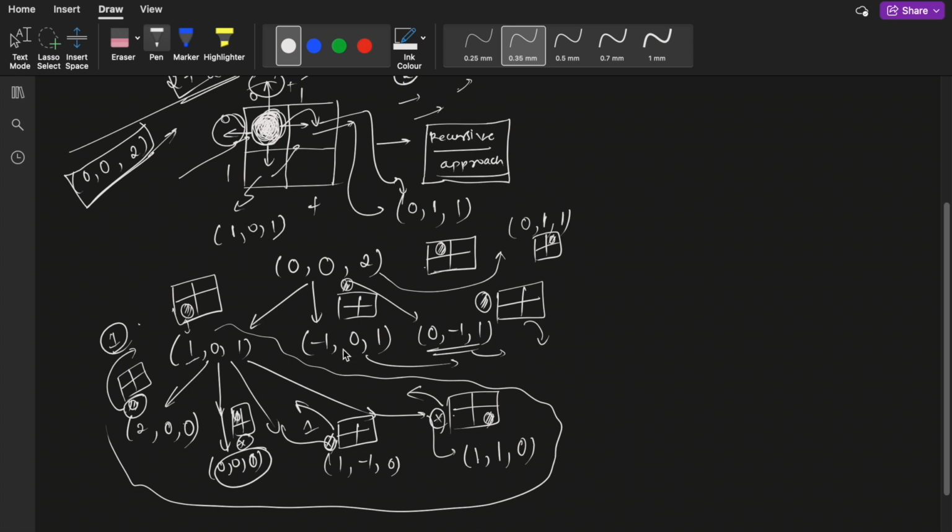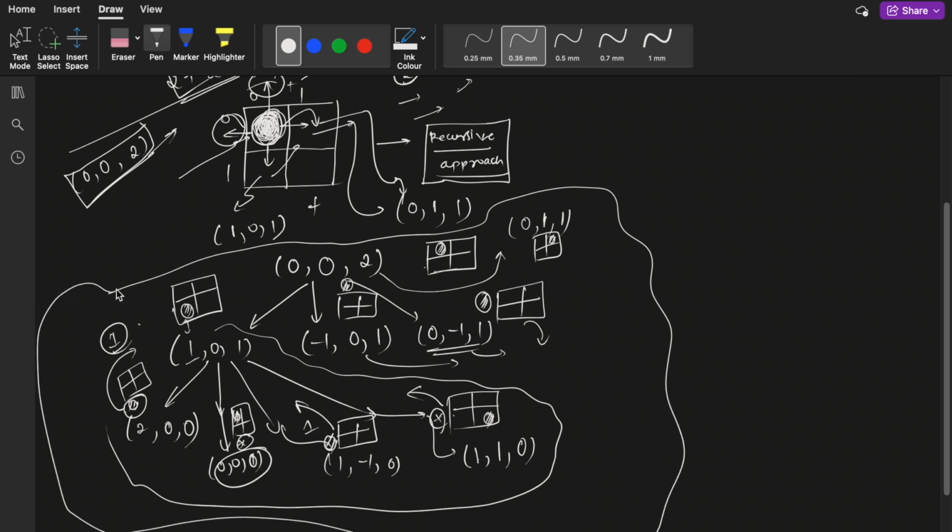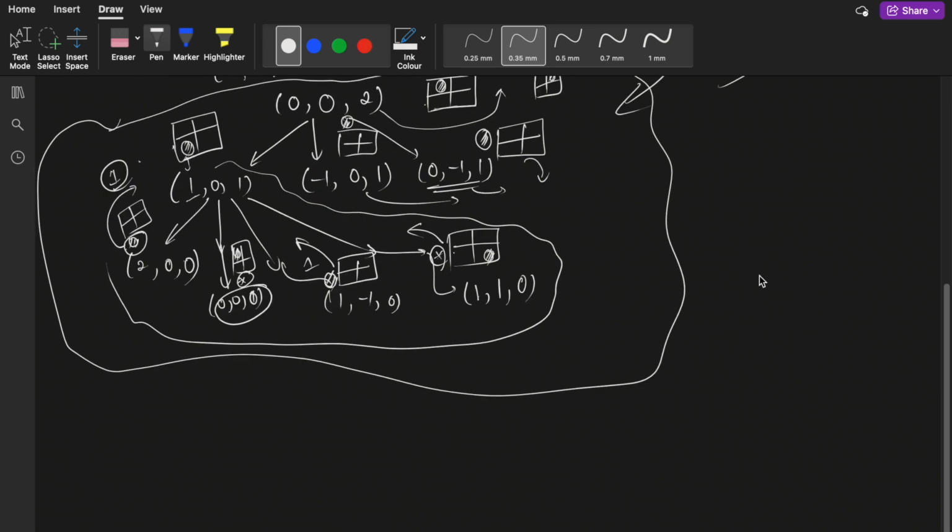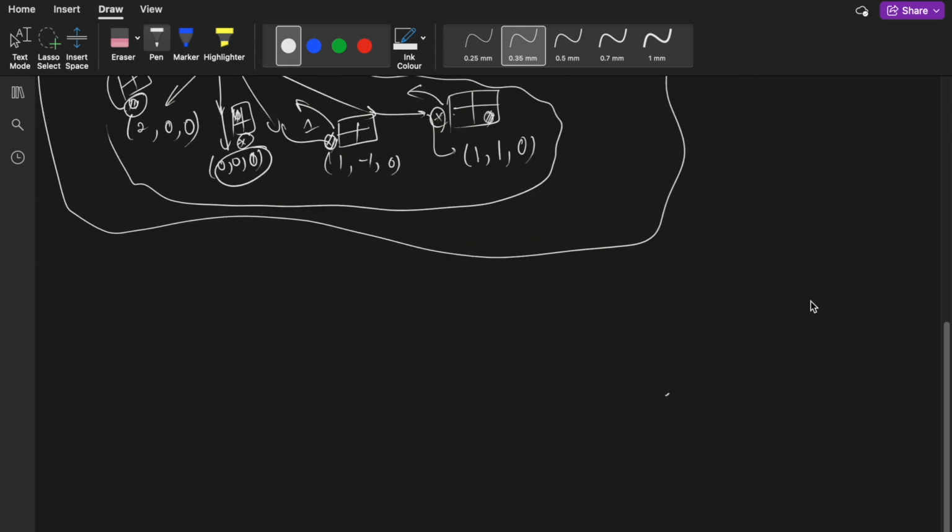So I hope I'm clear with the intuition. And even if you know a little bit about recursion, this will make a strong foundation for you to understand it even better. So let's analyze the time complexity. So let's see now what are we actually doing.